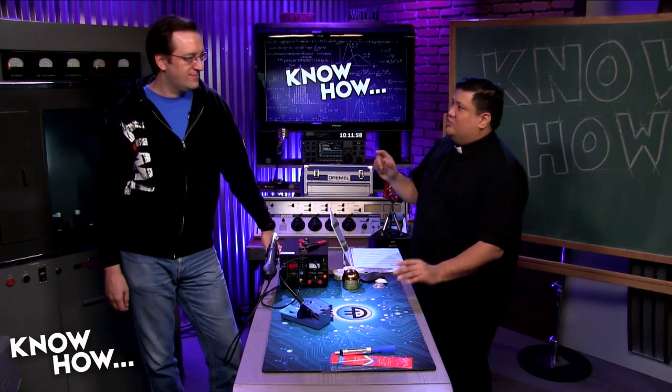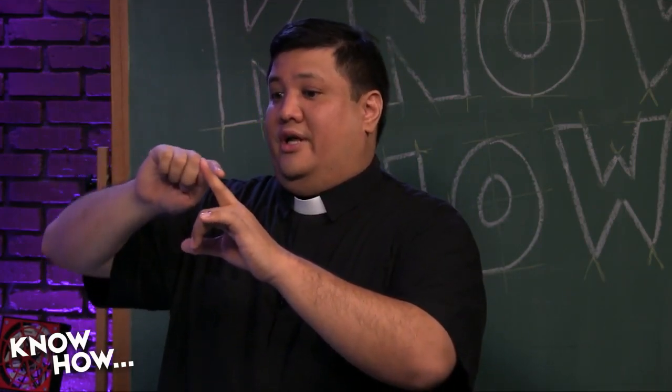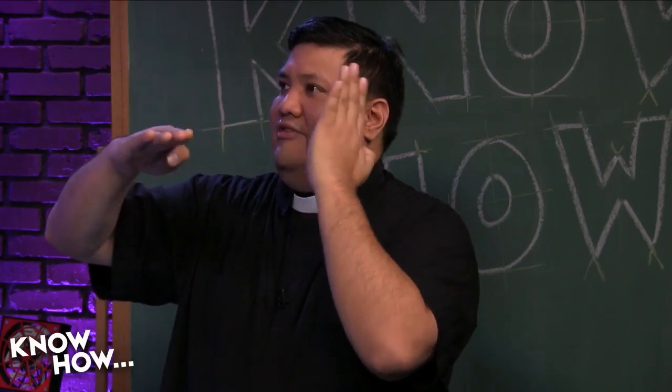So the way that a switching power supply works is, let's say I have 12 volts, I just very rapidly switch, normally with a solid state transistor, the thing on and off. And I do it at a frequency so that whatever voltage is coming in will end up at the voltage that I want. So imagine if I've got a solid stream of power and I just kind of turn it off at regular intervals. It means that 12 volt becomes 5 volts or 3.3, depending on how many times I switch the thing on and off per second.